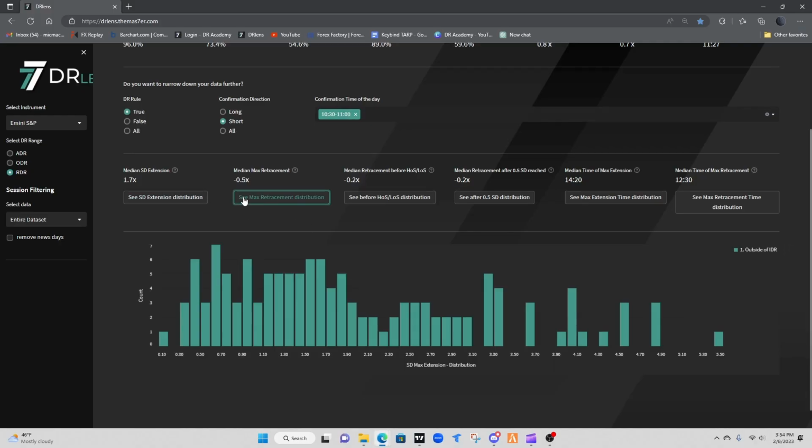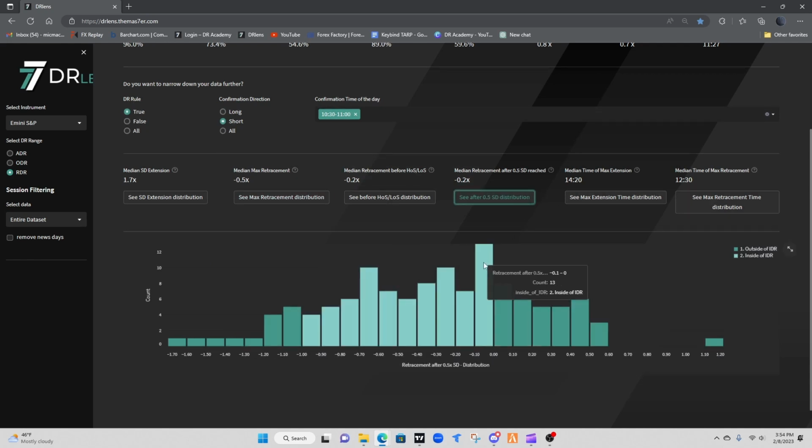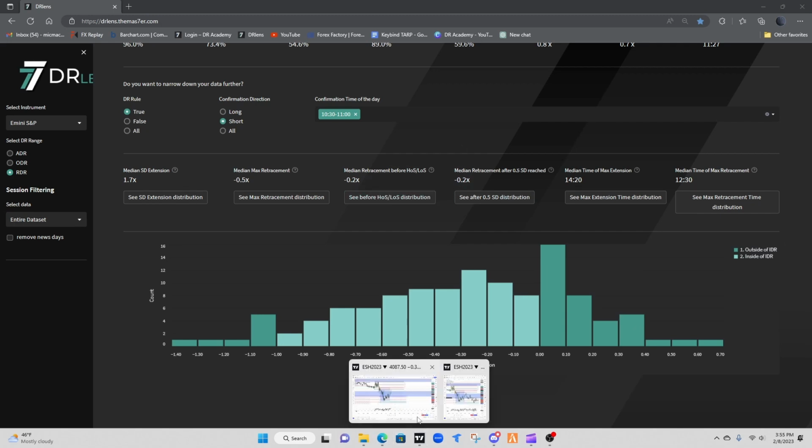Let's see our retracements. So as we saw, we had our 0 to 0.1, 1 to 2. We have our 4 to 5, which is after we've hit our 0.5, which tends to be the one that I go off of a lot. And then we have our before the high and low of the day, so that would be 3 to 4. So roughly between 3 to 5 is what I would look to hopefully see a pullback here.